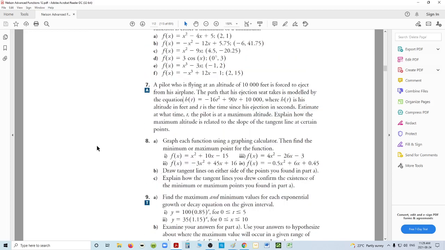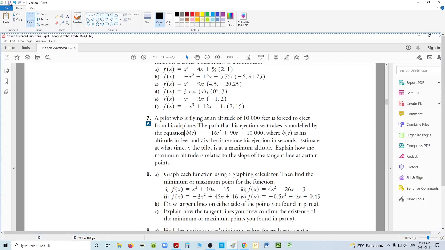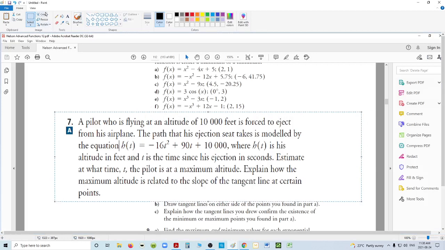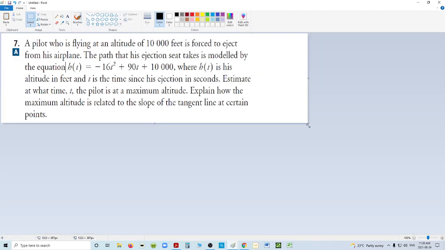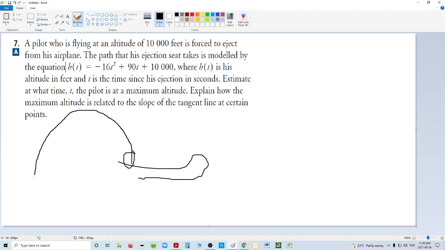A pilot is at the plane at 10,000 feet when he jumps. And there's a little trickiness here, because you would think, oh, well, 10,000 is the maximum, and he's going to just fall downwards from there. So 10,000 is the maximum. You might not understand the question, which says, what's the maximum height? But the trick here, which unfortunately these books sometimes do, is to understand that airplane fighter pilot ejection seats actually go up and then down.